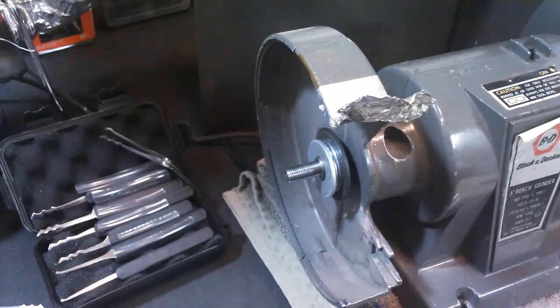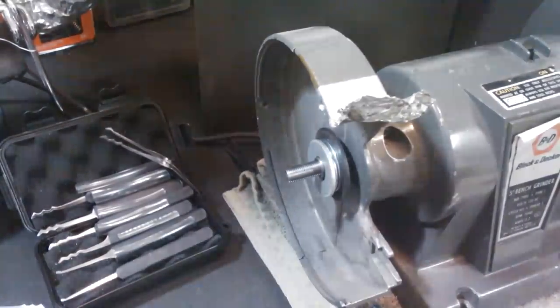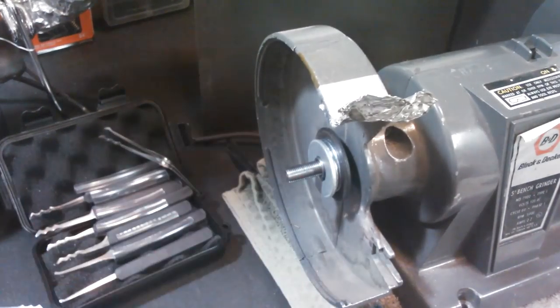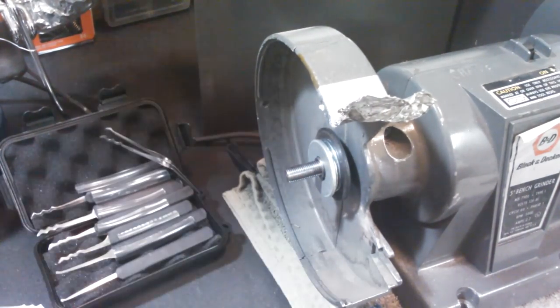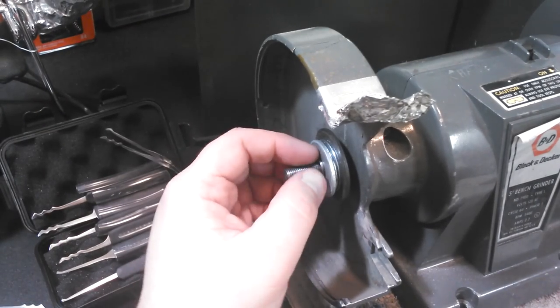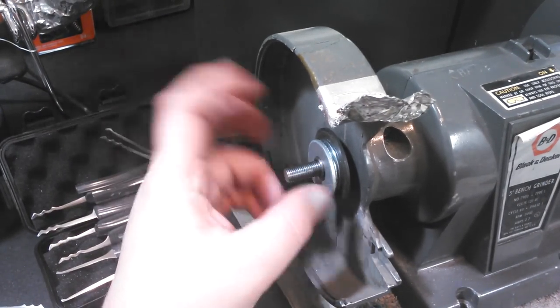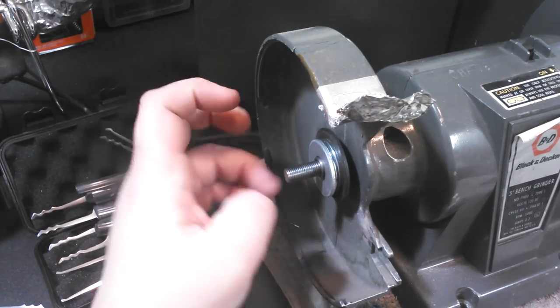So I had two attachments on here. The work that I'm doing is so light duty and minuscule that I know what I'm doing, and it's not going to hurt my threads. This is just paper thin. But I would never put a grinding wheel or anything heavier anywhere close to my threads, because you'd never be able to put a nut on there again, and you're pretty much killing your grinder. It's over at that point.